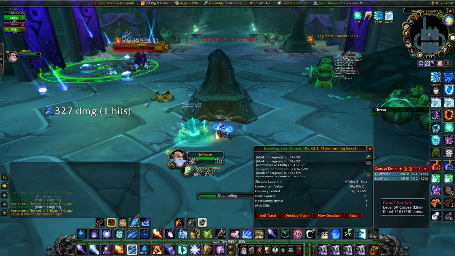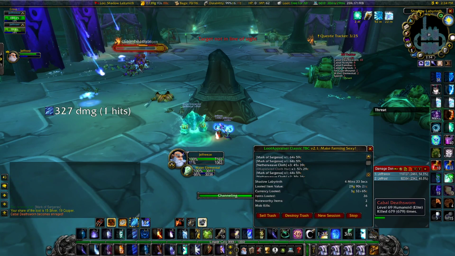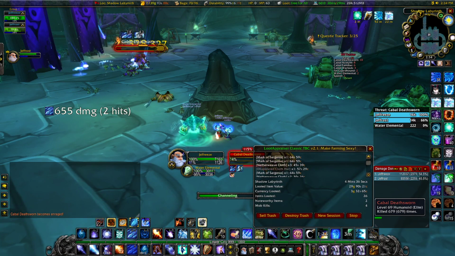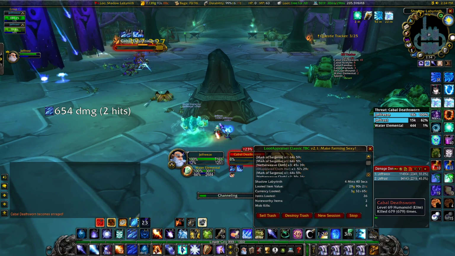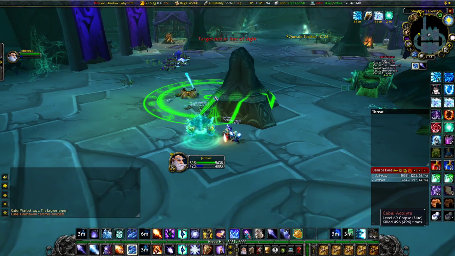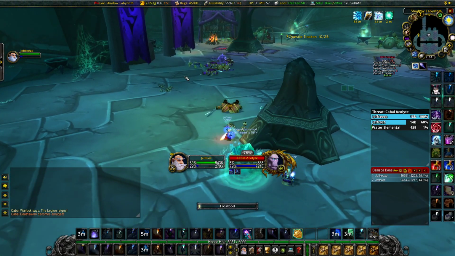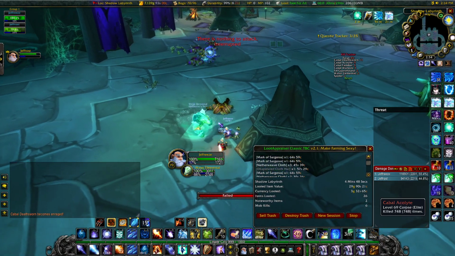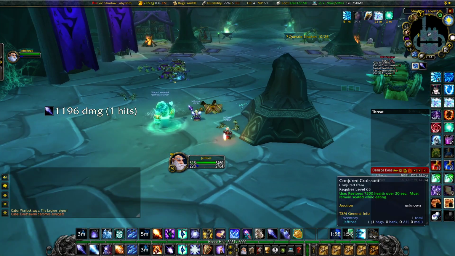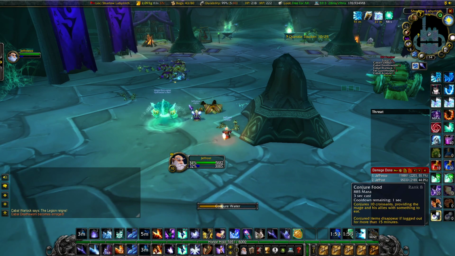What do we got? Two more back there. Three more, now it's two. Using Freeze when it's off cooldown. You get two Freezes out of every Water Elemental. And that's it. I don't have a target. Alright, mana up. I ran out there.